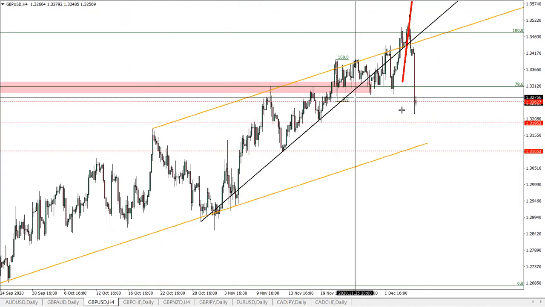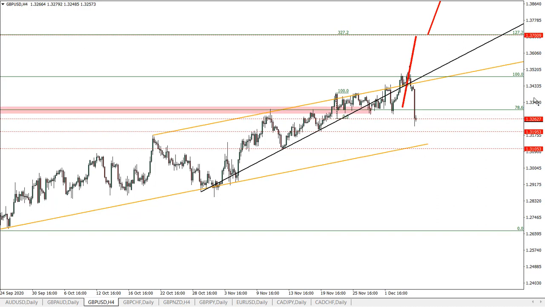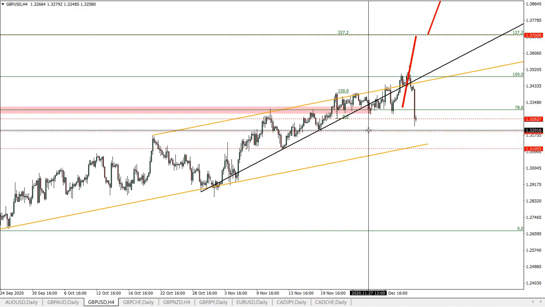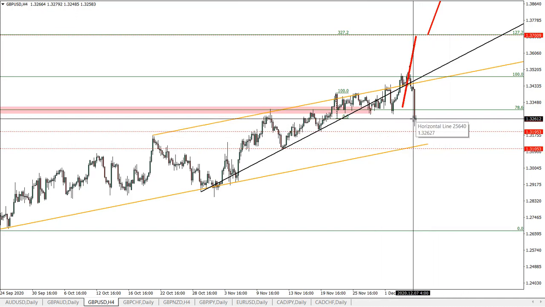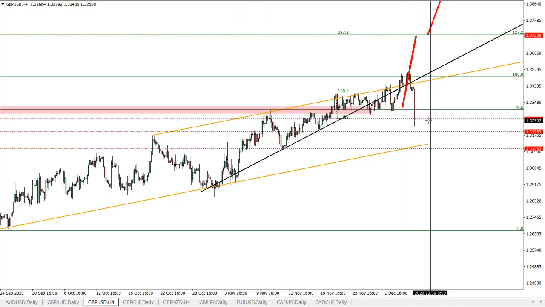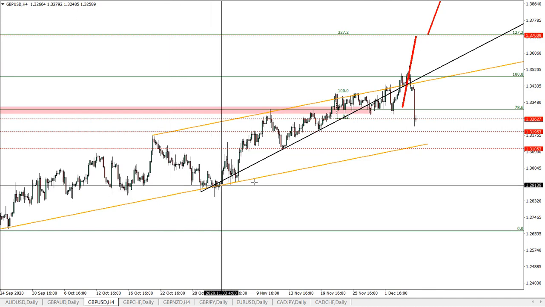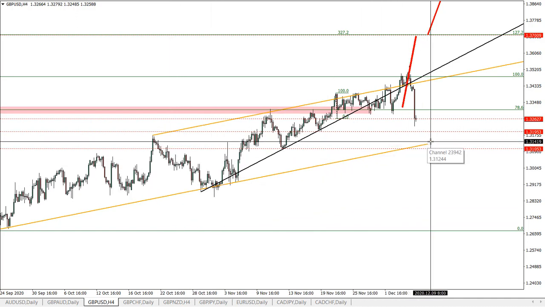On the pound dollar, trend remains bullish. I think this correction is just providing an opportunity. These are the three key support levels. We are rejecting the nearest support that we have talked about previously. So this level is important. Let's see if it continues and moves towards the bottom of the channel.